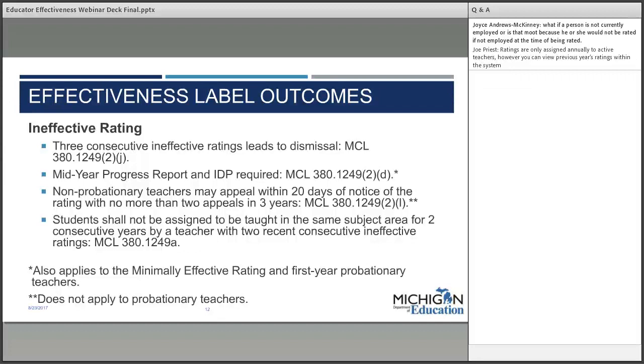And then finally, in 380.1249a, it states that students shall not be assigned to be taught in the same subject area for 2 consecutive years by a teacher with 2 recent consecutive ineffective ratings. Now, please note the legislation does not say anywhere by the same teacher. It's just that a student should not be taught in the same subject area for 2 consecutive years by a teacher with 2 recent consecutive ineffective ratings.